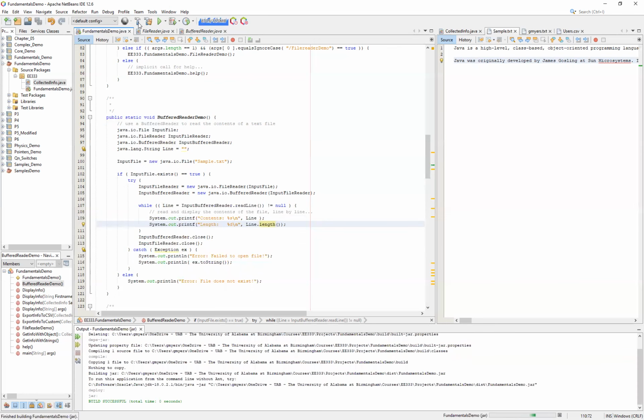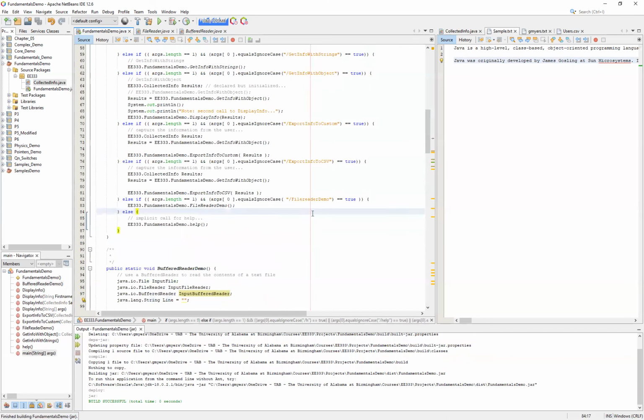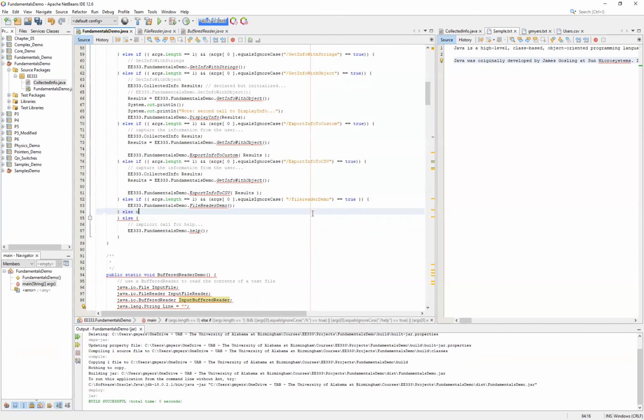At this point, let's go ahead and build it. Let's make sure that we've got working code. Come back up to your main. Once again, add one more branch onto our else if.